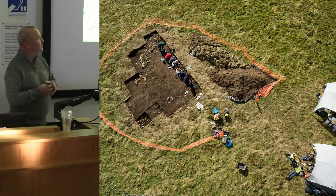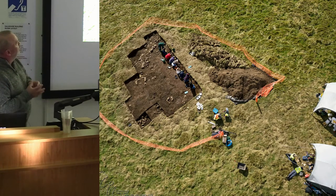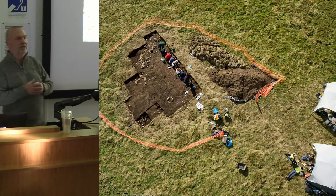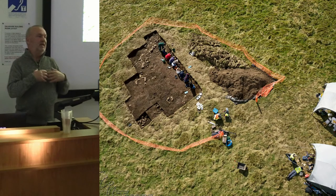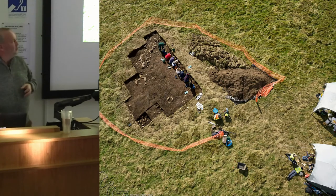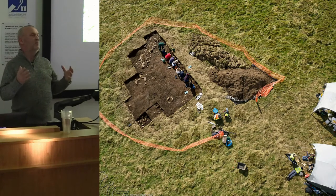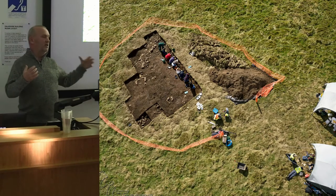Here's an aerial shot of our 2014 excavation. You can see one of the key features — the square box, which we thought at one point was a kist, but it turned out to be something rather more special than that. You'll also see what we thought originally was a wall, which we now believe to be a raised paved walkway area on the site. Not all days were like this up on this hill — it was typical Scottish archaeology — but the vistas from the top are really quite astonishing. It's very easy to imagine that whoever was living up here with his retinue was controlling a whole swathe of the Fife coastline, looking over towards the fort.